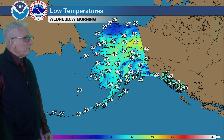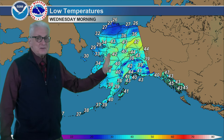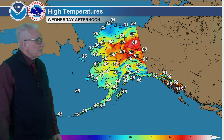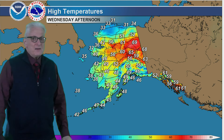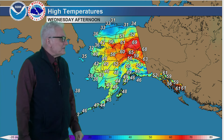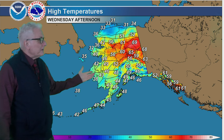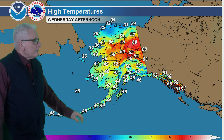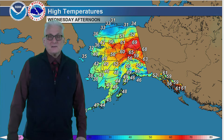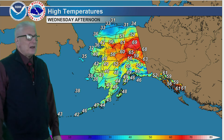For the Wednesday morning outlook, lows no big surprise — 30s and 40s over much of Alaska, 20s north of the Brooks Range to the Arctic coast. For the afternoon highs, cooler over the eastern interior but still pushing 70 around the Yukon Flats and over toward Eagle, generally upper 50s to mid 60s for the mid and upper Tanana Valley. Cooling back into the 30s out toward the Bering Sea, 40s for the Aleutians and Alaska Peninsula, 48 for Kodiak, upper 40s to near 50 for south central Alaska, mid 50s for the Copper River Basin, and upper 50s to maybe mid 60s in some areas for the southeast coast.